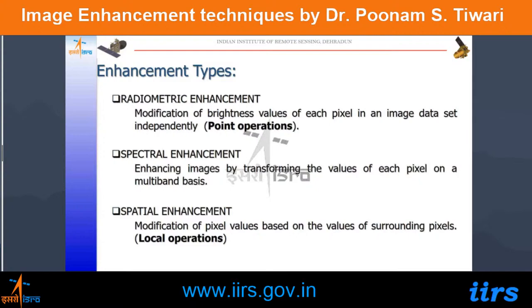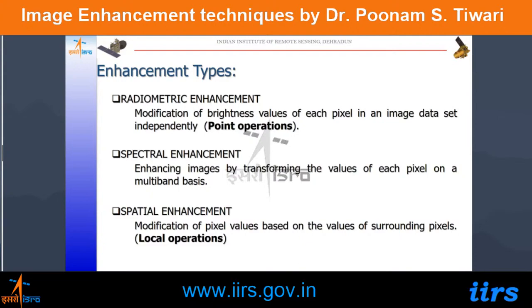The third type of enhancement is spectral enhancement. If we are calculating the new brightness value using the brightness value of a pixel in 2 or more bands, then such type of enhancement is known as spectral enhancement.